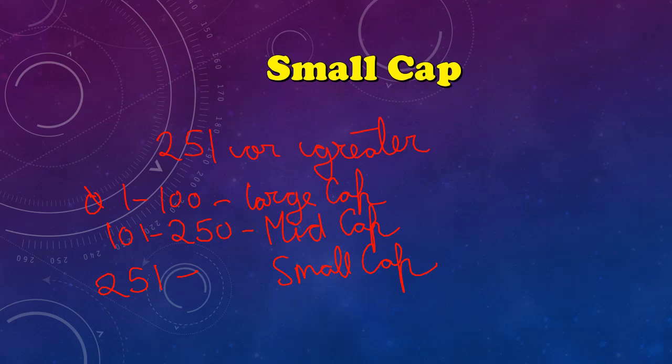So as per SEBI, again I'm saying as per SEBI, not your uncle's WhatsApp group or someone you know who told you this, not as per him. As per the official board, small cap are those companies with a rank of 251 or more as per the market cap rankings. Usually their market cap ranges up to 5000 cr. So now let's dive deep into the main characteristics of small cap.